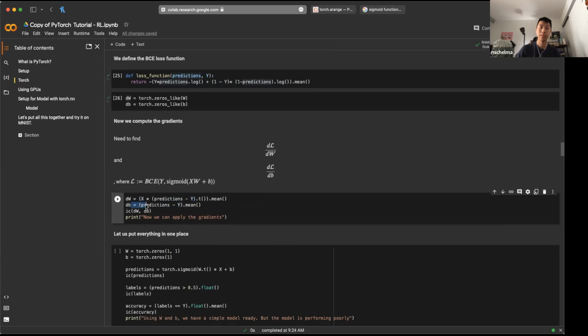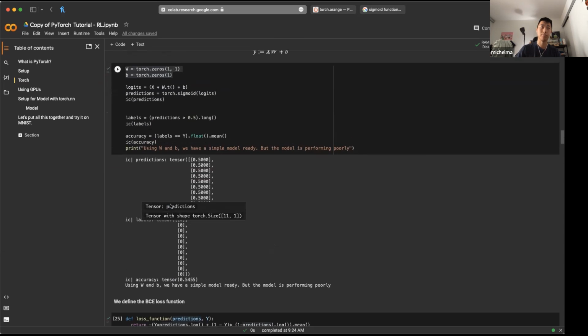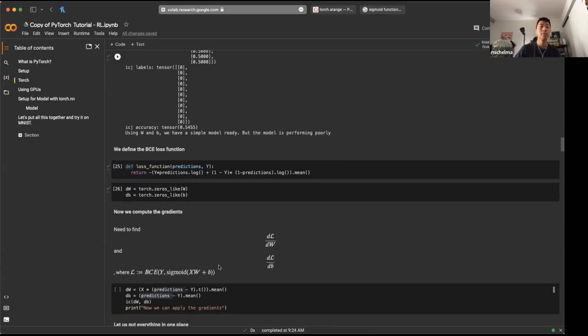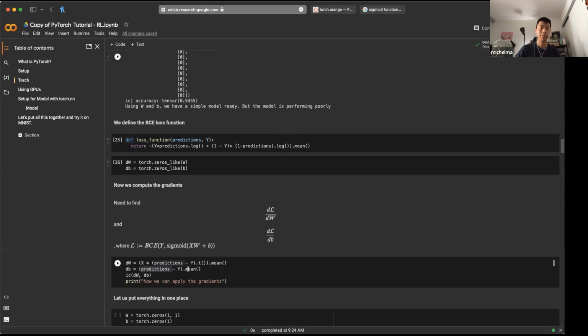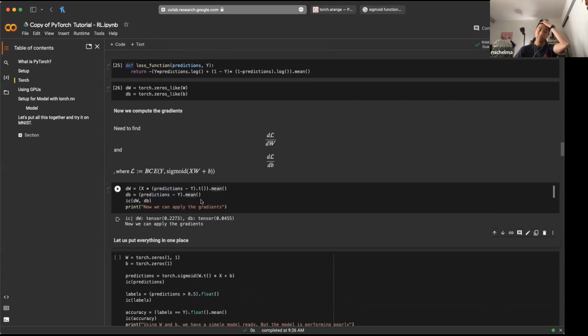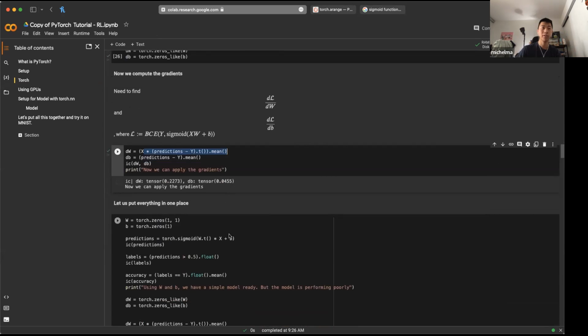DB is a similar process. This is the prediction, so it's that linear prediction here, y hat, minus the true labels, and then we take the mean of that. Okay, so we have a function to calculate the gradients, no matter what input we have.